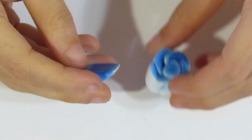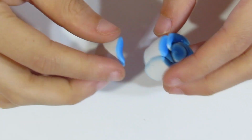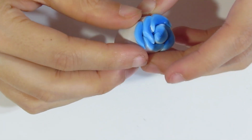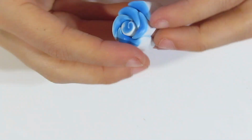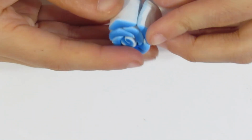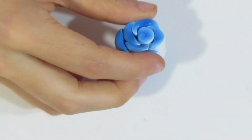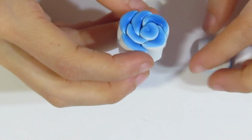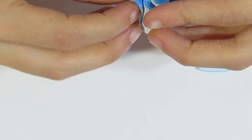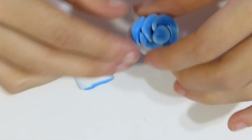Okay. So I've made another 4 of these, and again you want the white facing outward, and you see these seams, you want to be placing this about halfway over it. And you'll just go around and cover up those seams. And you might need to stretch them just a little bit to get them to cover.